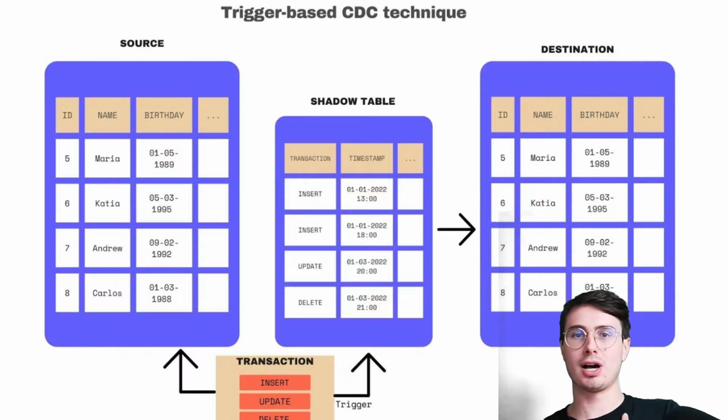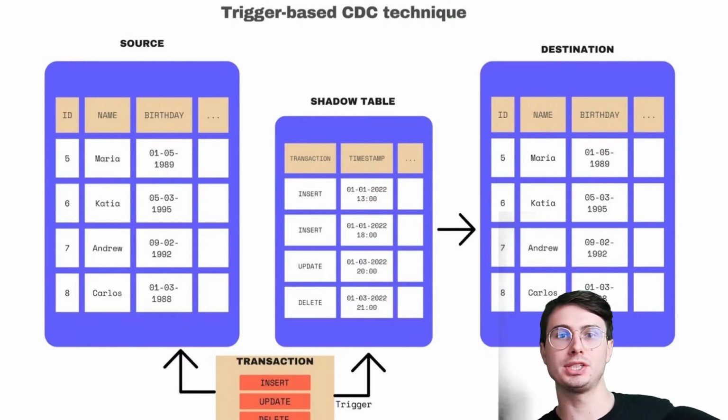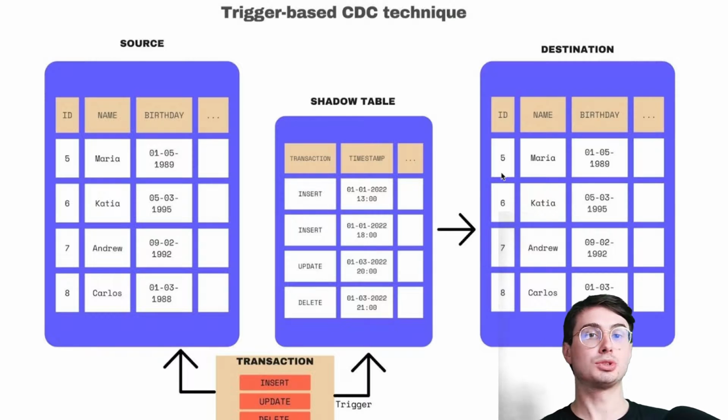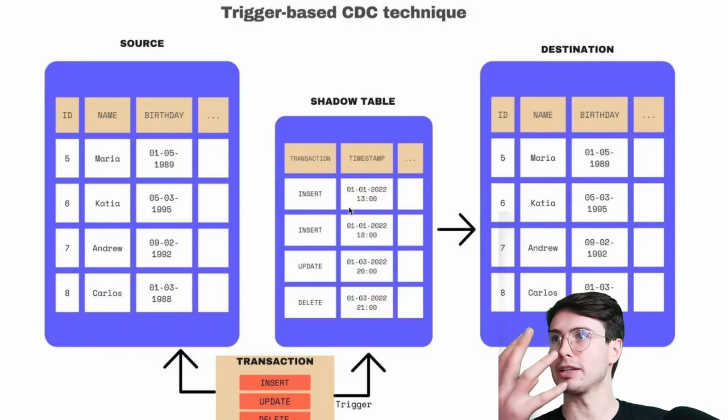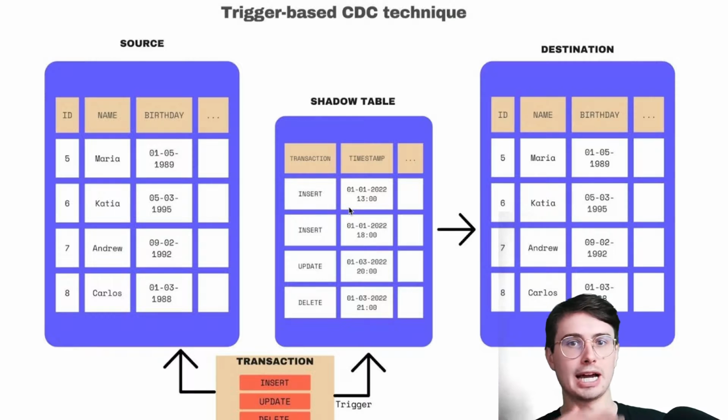The second type of change data capture you can employ, if log-based is too complex, or you're not used to looking at logs, or for whatever reason you don't want to go with that approach, is trigger-based change data capture. This employs database triggers, like an insert, an update, or a delete, to monitor and capture data changes. A database trigger is a set of instructions that automatically executes whenever a certain event occurs. Those events would be something like an insert, an update, or a delete operation.